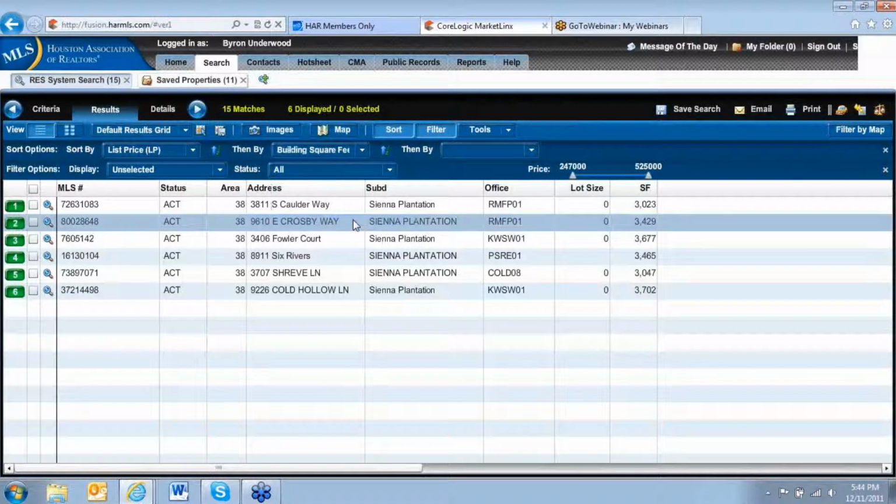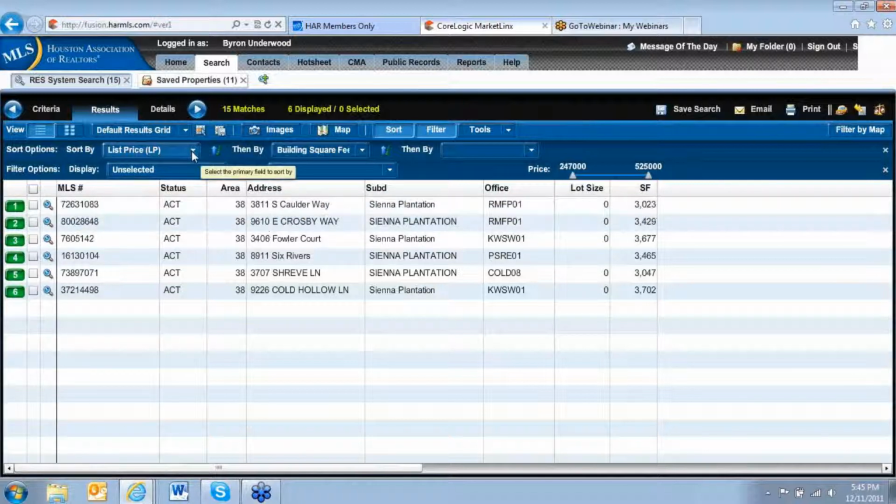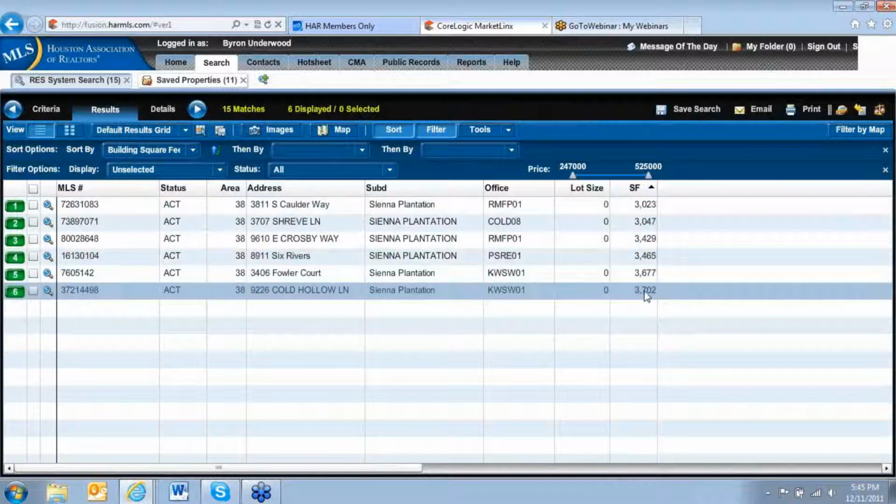sort by square footage. So now, first they're listed top to bottom from lowest to highest price, and then they are sorted by square footage. So if I had any that were the same price, then we would see the smallest of those in that group first. So I could go over here and maybe make square footage what I'm going to sort by first. So now I truly have the smallest property first up to the largest property in my criteria. That's pretty neat.